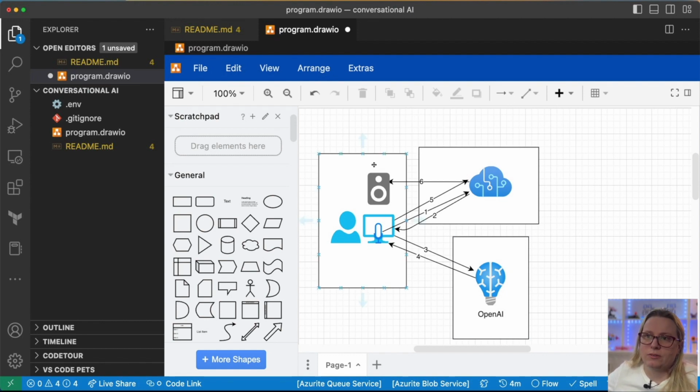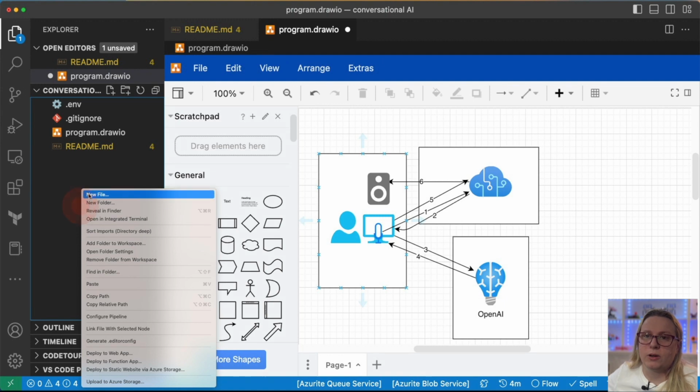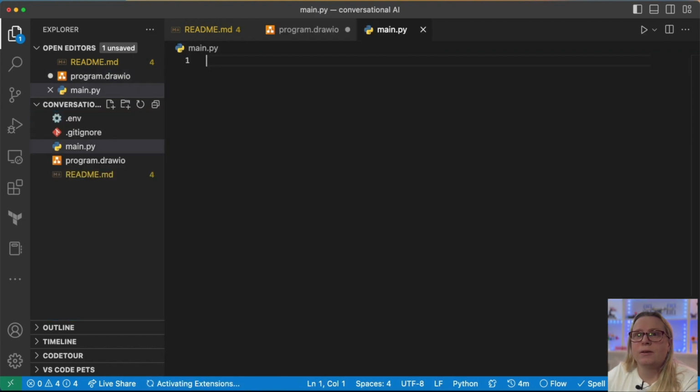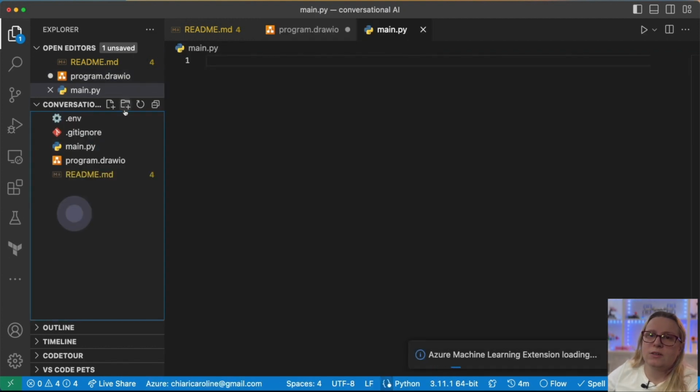We're going to have the main piece, which is basically the loop here in its own thing. Then we're going to have the cognitive services in its own thing. And we're going to have the OpenAI in its own thing as well. So we're going to write those, we're going to create these three files. So main.py, right?